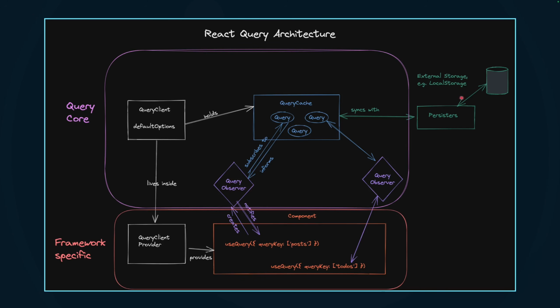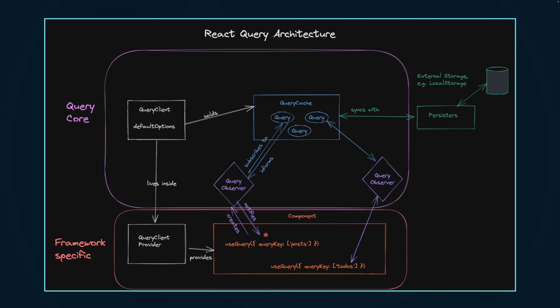React Query is giving this query cache, where this query cache can sync with any other external persistent storage. It can be your database, it can be your external storage, it can be local storage, can be web workers, can be IndexedDB, or whatever you can think of. Now in this query cache, your queries will live, and then you will have something called a query observer, which will have a pub-sub model along with your component. So that means if certain data changes in your external storage, the sync will bring the update to the query cache, and as there is an observer which is looking into this update with the pub-sub model, as soon as the update is available, it is going to inform your component and your component will be auto updated.